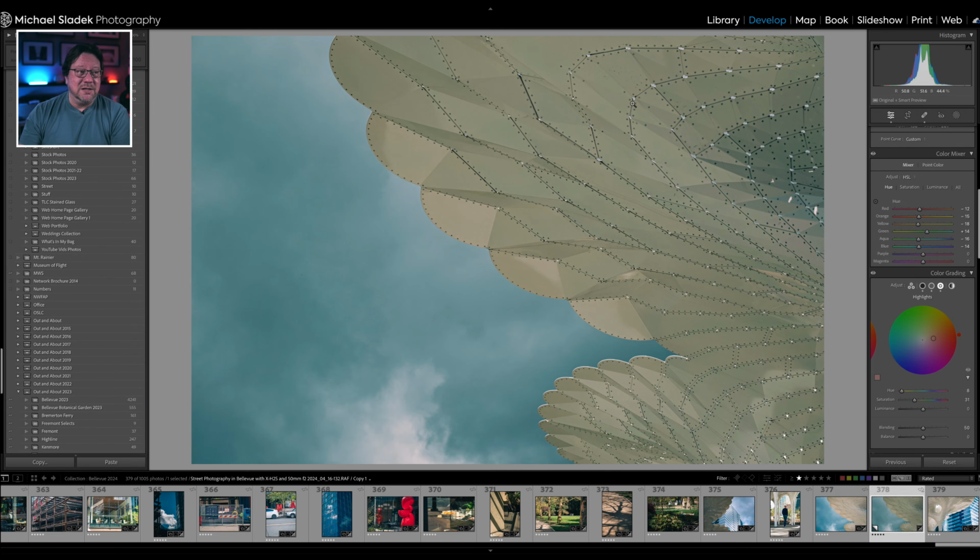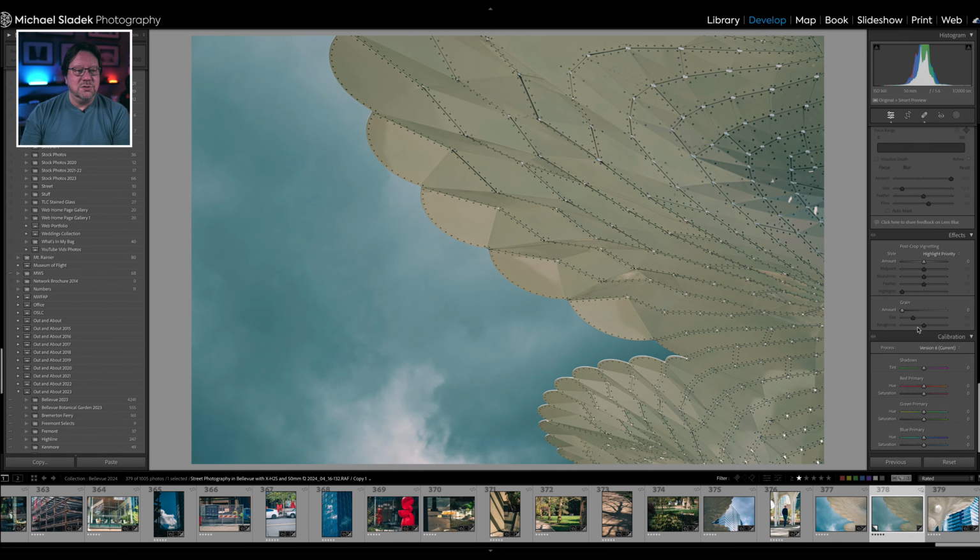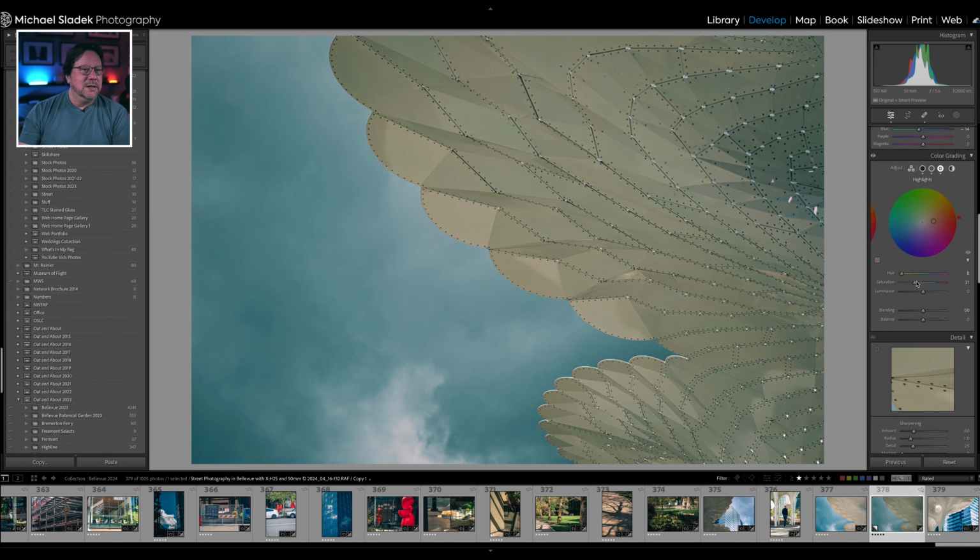So we're warming this up a little bit. I know this sculpture here is actually white, and it's showing up as a little warmer orangey tones in this, and I'm okay with that for now. I may come back and address that. Lastly, what I do is I go down to effects. I go to vignette. I add a little vignette to the corners. I kind of like that look.